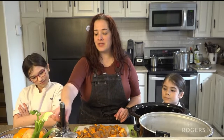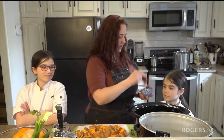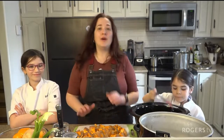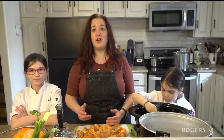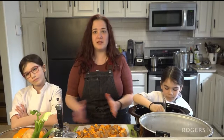Now, first thing I'm going to do is I'm going to get Mr. Michael on oiling the slow cooker. So all you're doing, you take this and you don't need to do it a lot, just quickly get it done. There you go. Now while he's doing that, one thing you'll notice is I usually try and do all my prep work first. And the reason why that is so that once you're actually cooking something, you can concentrate on the actual cooking of it, so that you can make sure that your onions are cooked properly or that things aren't burning. Whereas if you're trying to multitask, that's when it's easier for things to burn or whatever.